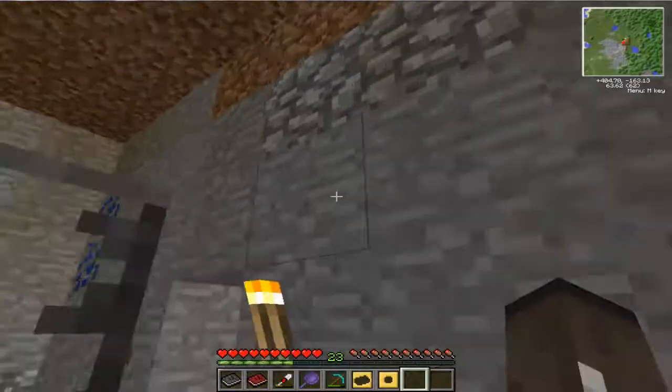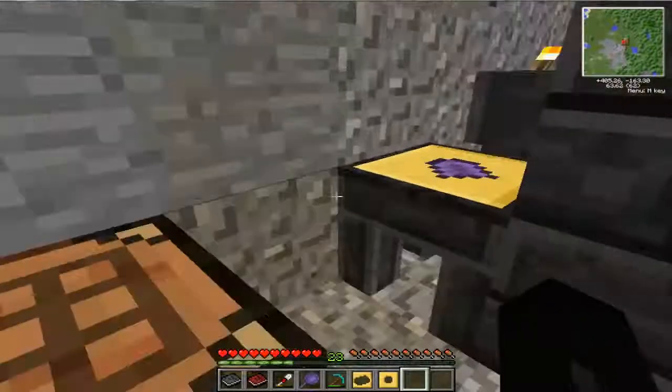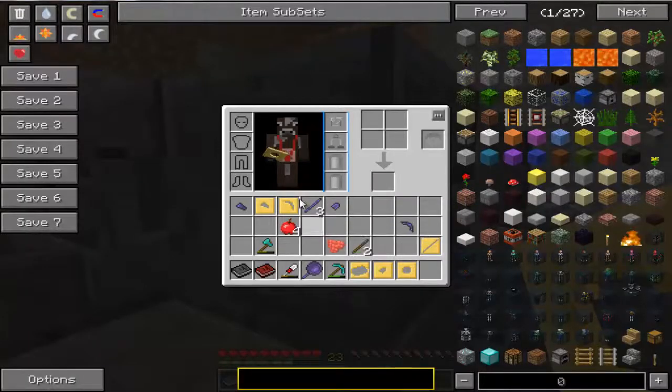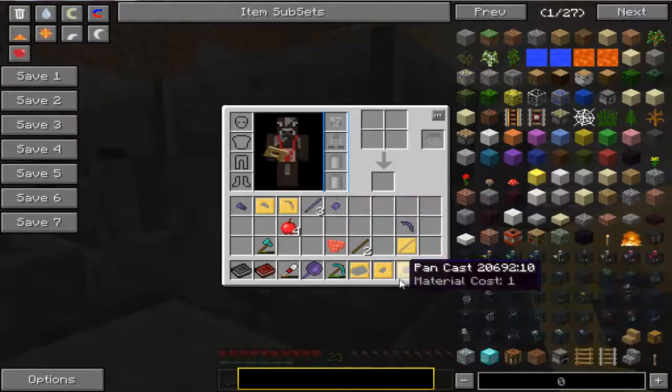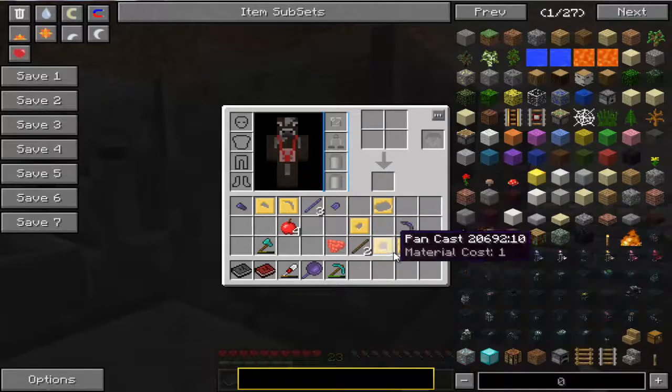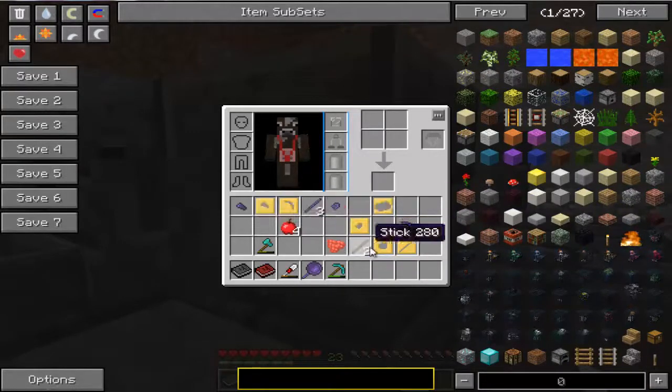Now, this mod also adds villages with all this stuff in it. You can go to villages that have not a smeltery, but loads of patterns. I'm not sure how they work yet, but I'm sure I won't ever find out. Okay, what can we create again?